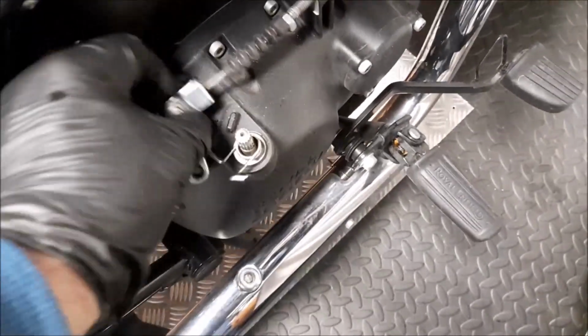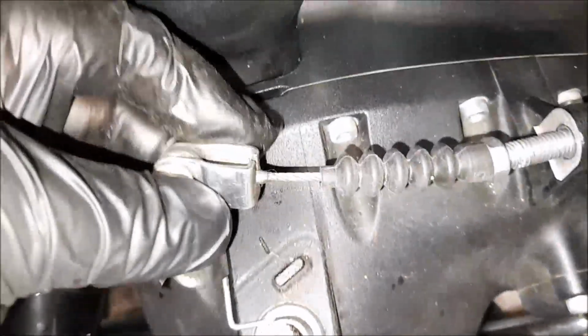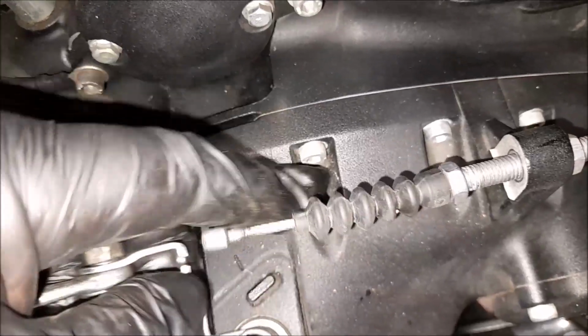Okay. We'll put that spring back on there. And now look, we can simply take off, push that forward, drop that out of that link. You can see now how that works, can't you?